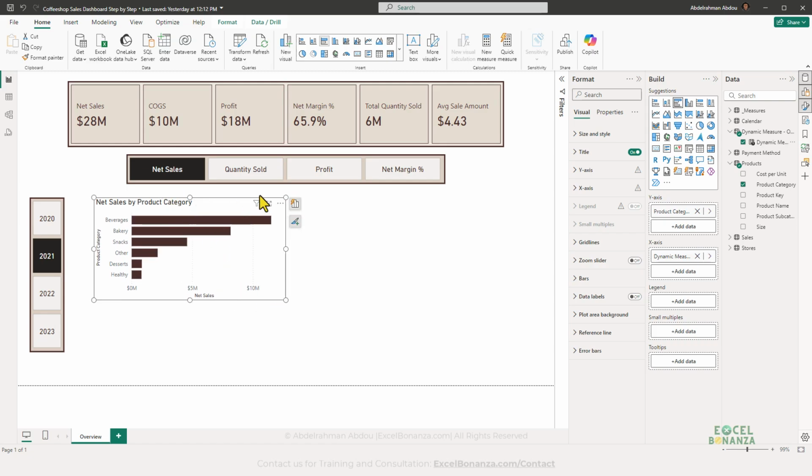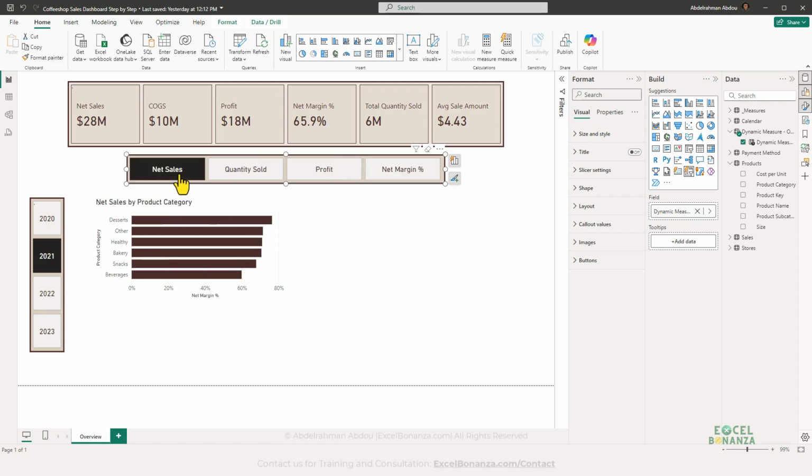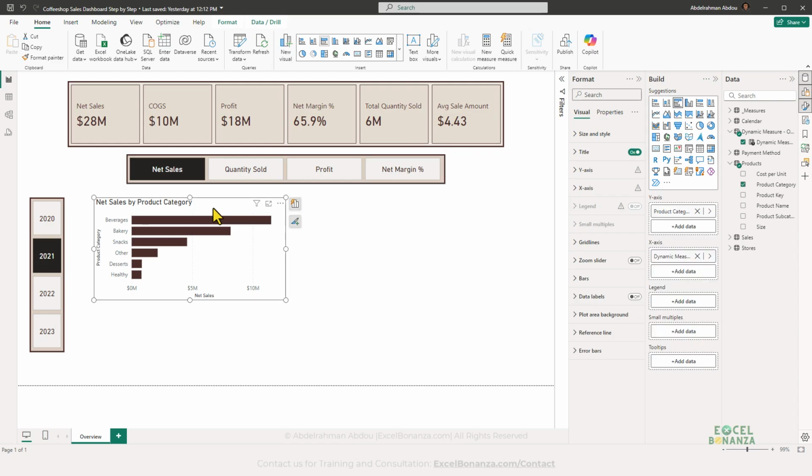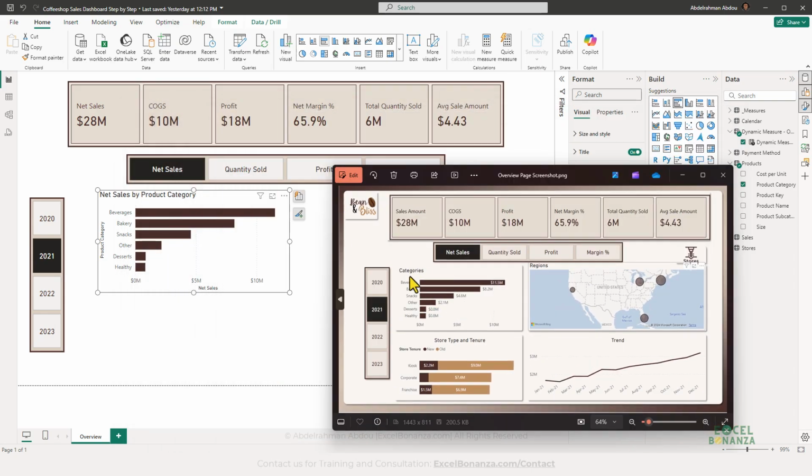You can see here that now the title is dynamic. When you select net sales, it shows net sales by product category. If you select quantity sold, you can see here it's showing quantity sold by product category, etc. I actually made a simpler title here, so you could make the title more simple.